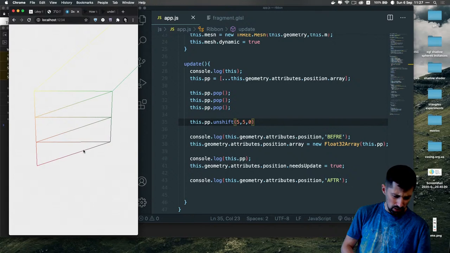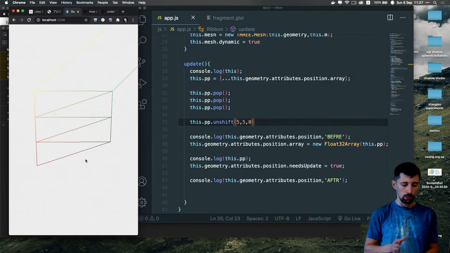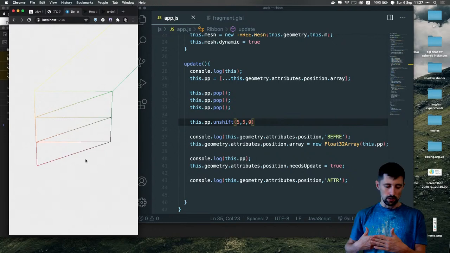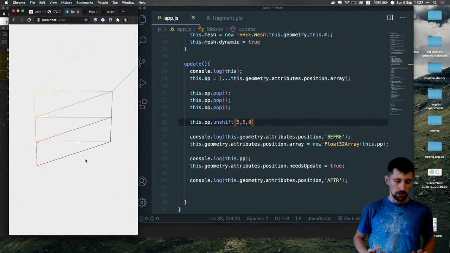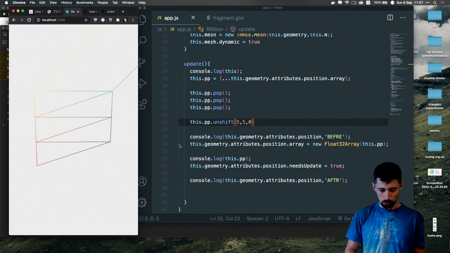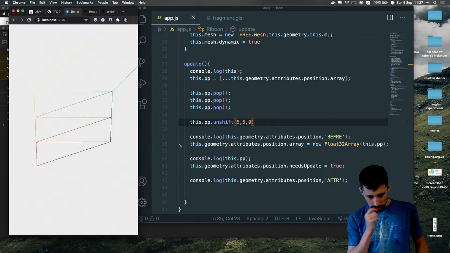Okay, actually, I think that's okay. We're just removing the bottom. I think this is the right way. I just messed up in my mind. So we are removing the last triangle at the bottom, and we are building one more triangle on the top. So this is actually essentially the moving to the top thing. So it's actually working right. So we just pop the last one and then add one at the beginning. Yeah, this is the way.